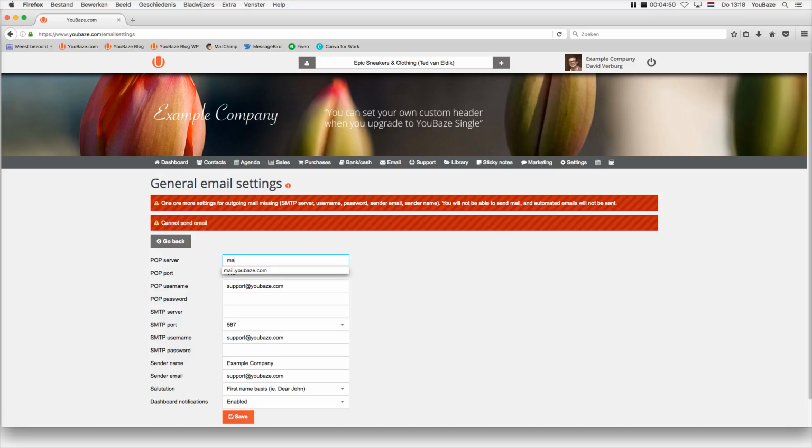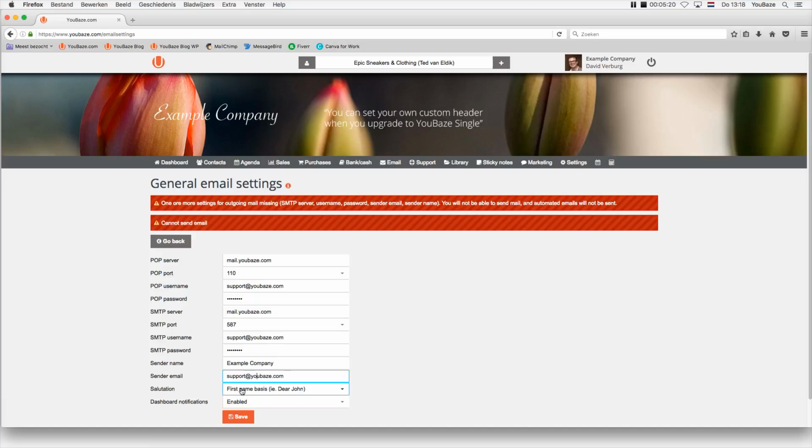Let's add our general or support, in this case, email account, SMTP, password. You enter your email address here, like support, info, or general, company name, and sender email.